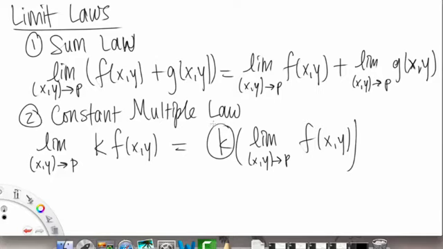Okay, that constant there. Alright, okay, so the last two I'll put on the next slide because they kind of go together. So the third one is going to be the product law. So product meaning the result of multiplying something. So product law, this one's going to be for limits, again. This is part of our limit laws.